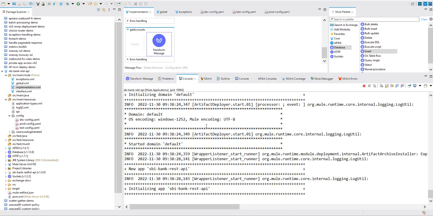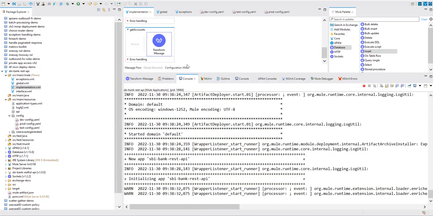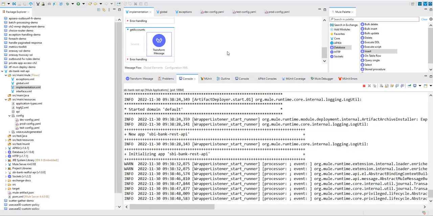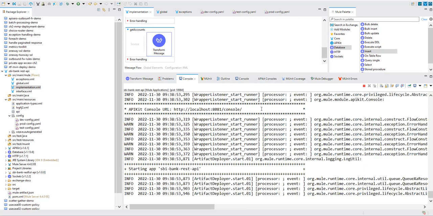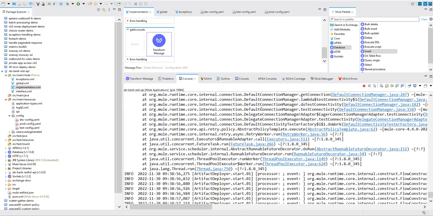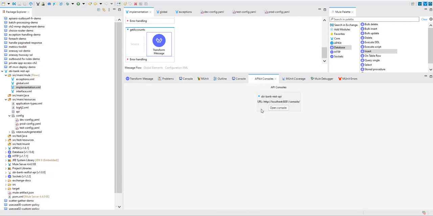Now once this is done, we'll quickly work on the secure property files. Deployed successfully.